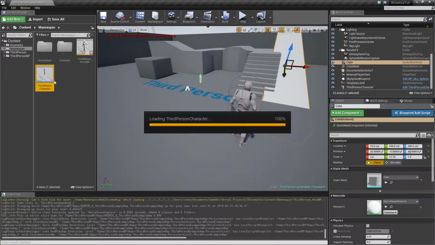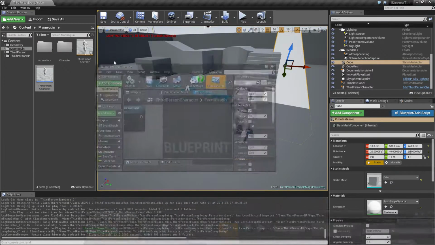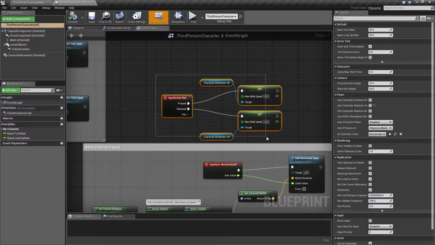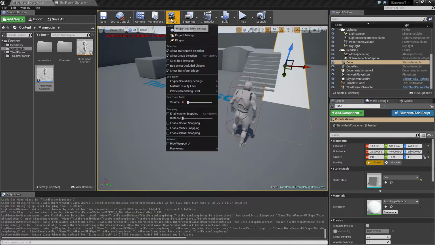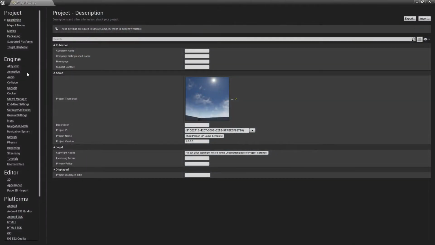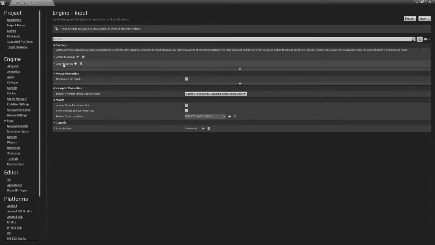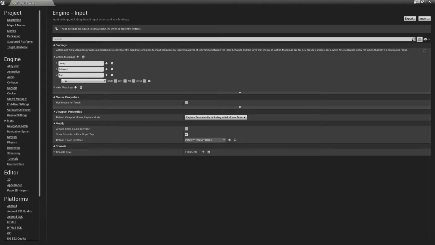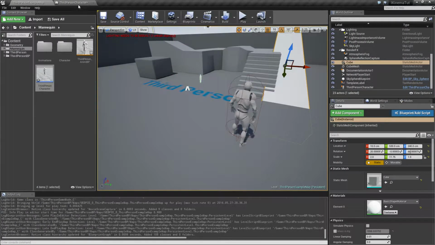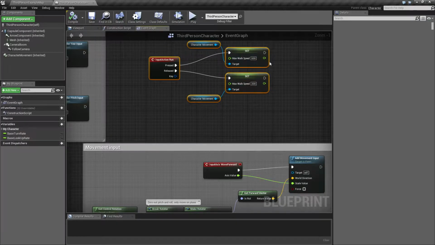In case you're also interested in how I did that, it's just straightforward, adding an interaction run key mapped to some key inside my project settings, and just changing the walk speed.